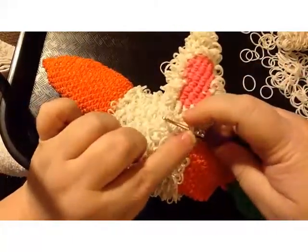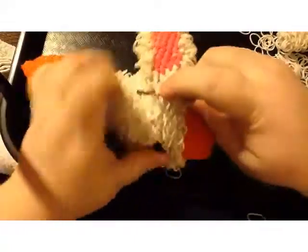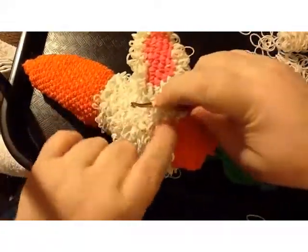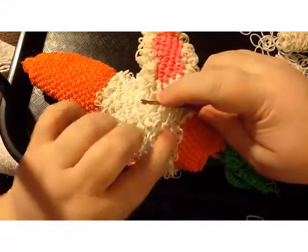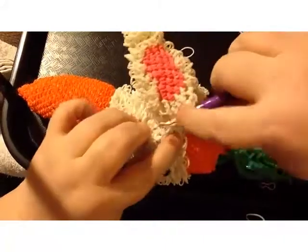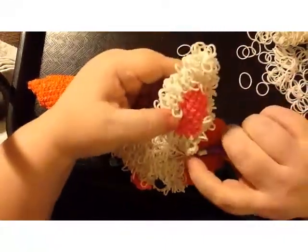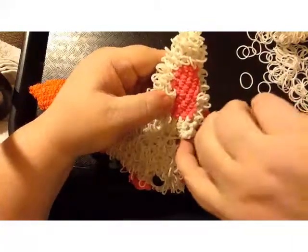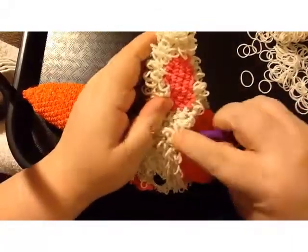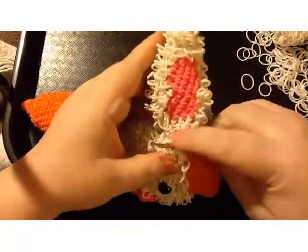You still should have two more over here. You don't want to go all the way through. And then you go up one more. Just go up because you have to go up with this. So we're going up on the ear. So we take this ear, hold it down like that. That way you could go in here. Pull up another thing.